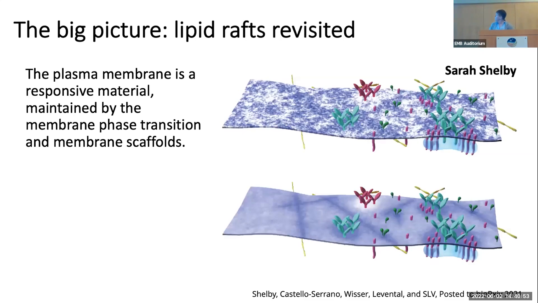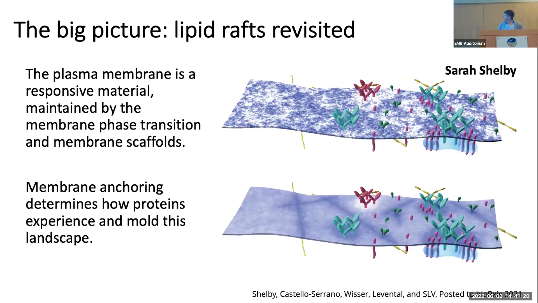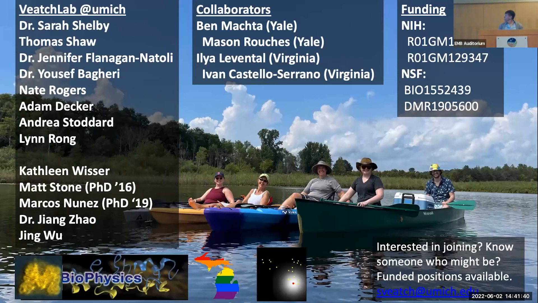My big take-home message is that there's been this story of lipid rafts in the literature for a long time — pictures of domains floating around in a membrane that are well described. What I would argue is that maybe we should think about the membrane instead as an interesting solvent with structure built into it, very responsive to stuff going on around it. It can be templated by these structures and contribute to the structures that form. The way a protein might experience this interesting environment is based on how it happens to be coupled to the plasma membrane — whether it has a palmitoylation will really affect the types of interaction partners it might run into, and therefore influence its function.